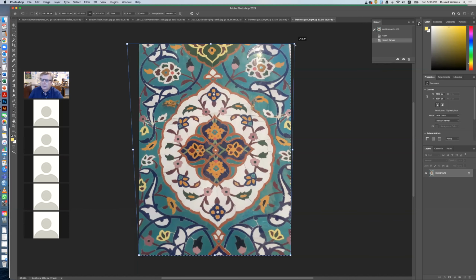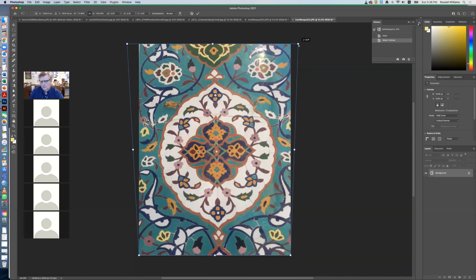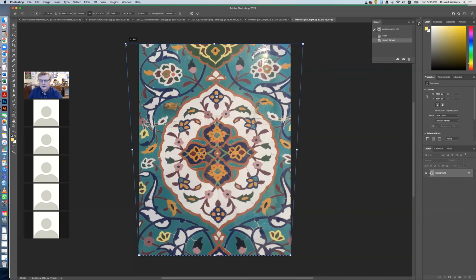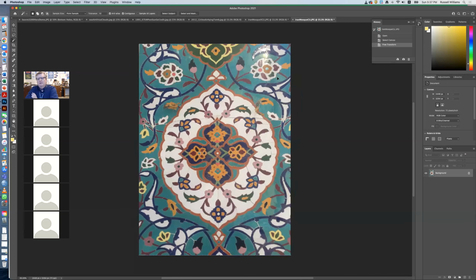And actually, I need to pull it a little farther to take the angle of looking up out of it. So if I get those straight, not bad. So you're going to have to experiment. You can experiment with some of the different ways to do that.